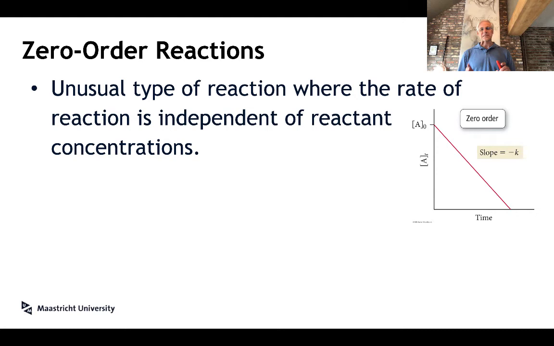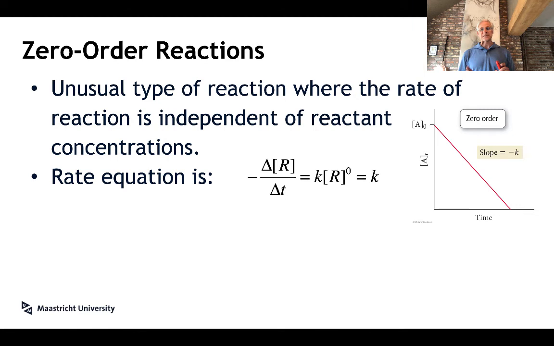Zero order is a very unusual type of reaction where the rate of the reaction is completely independent of the reactant concentrations. This really goes against what we talked about as far as collision theory. It doesn't matter if I have a high concentration or a low concentration of reactant, the reaction rate is exactly the same. This type of reaction actually happens quite frequently if you have a catalyst. Once you've saturated the catalyst surface, if you need the surface of a catalyst for a reaction to take place, it doesn't matter how much more you have, it can only take place on that surface, and the amount of surface doesn't change no matter how much reactant you put in there. So it is an unusual type of reaction, but they do occur. It's just good to know that they do happen.